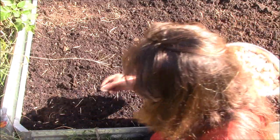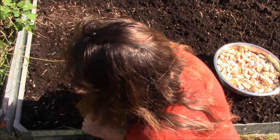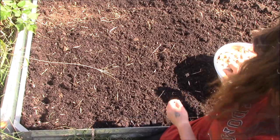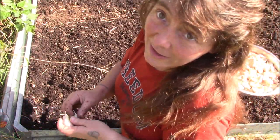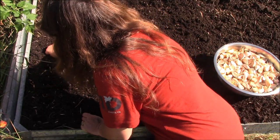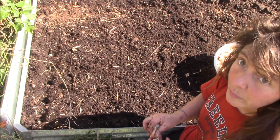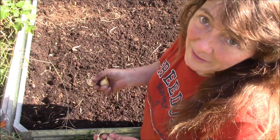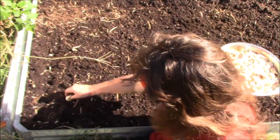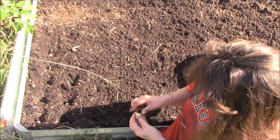Make sure you get them tucked in just like that. I'm going to put them about the width of my fist apart. Snuggle them down there in the dirt. And I am definitely using the biggest ones out of this bowl first. So if you see me cherry picking a bit, I am, because, yeah, you want the biggest one. And I'm going to put the rows about a fist apart. Get these guys all the way down in here.